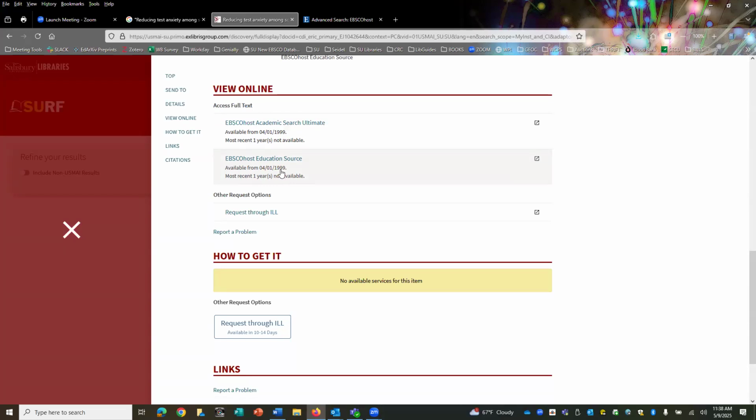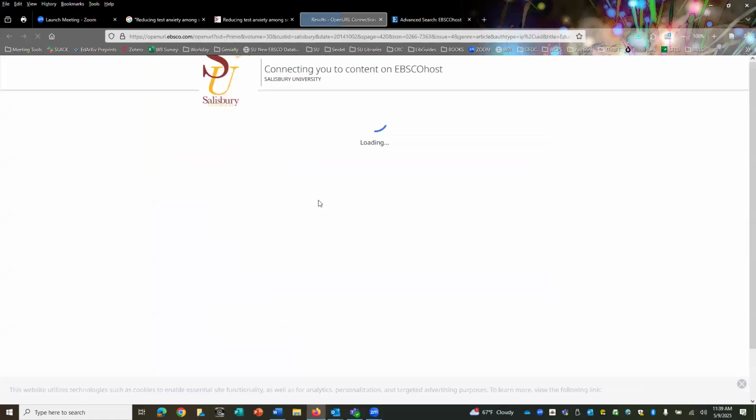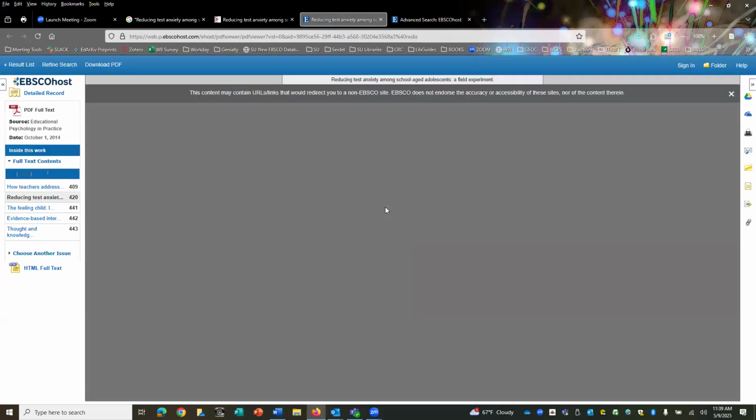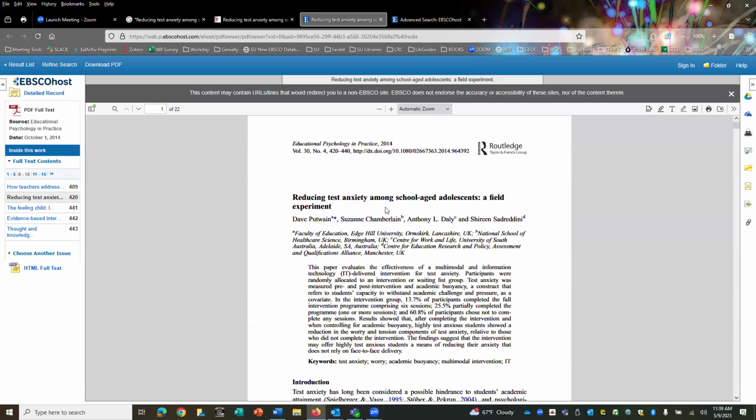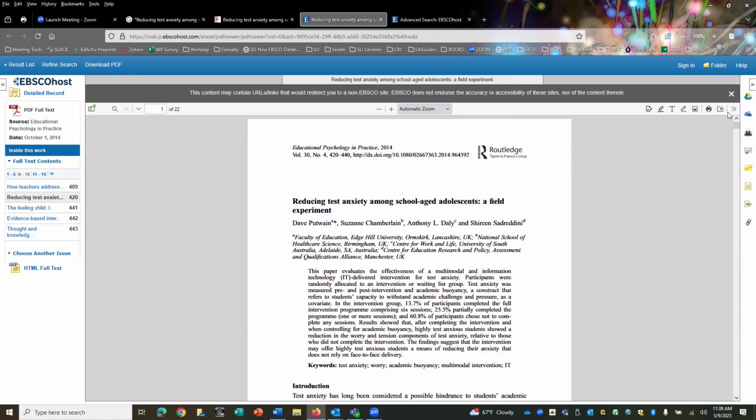And since our citation is from 2014, we seem to be good here. So we'll click on one of these, and you'll notice that the article fully loads the full text of it. And from here, once again, we can save in the same location here on the page into our file structure.